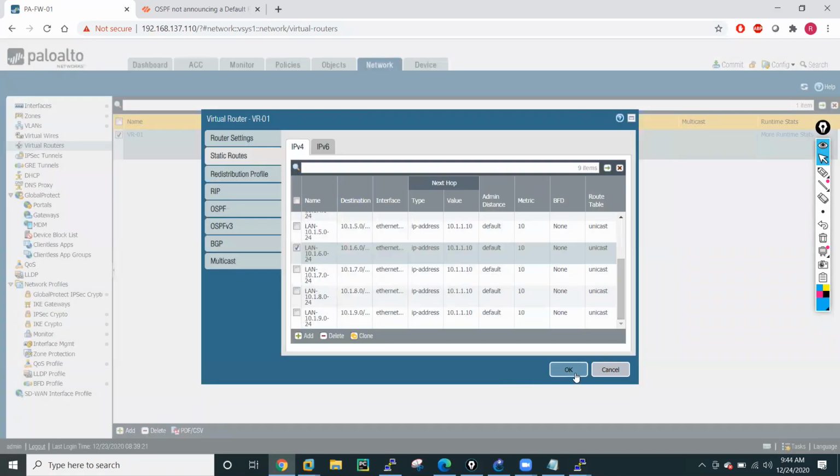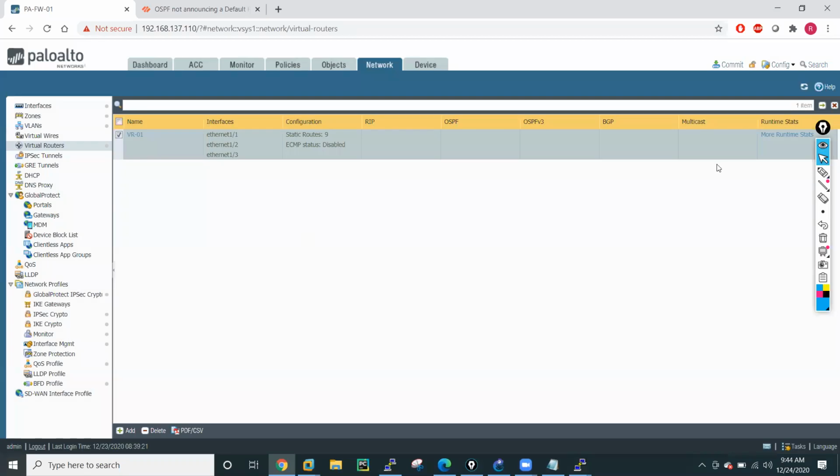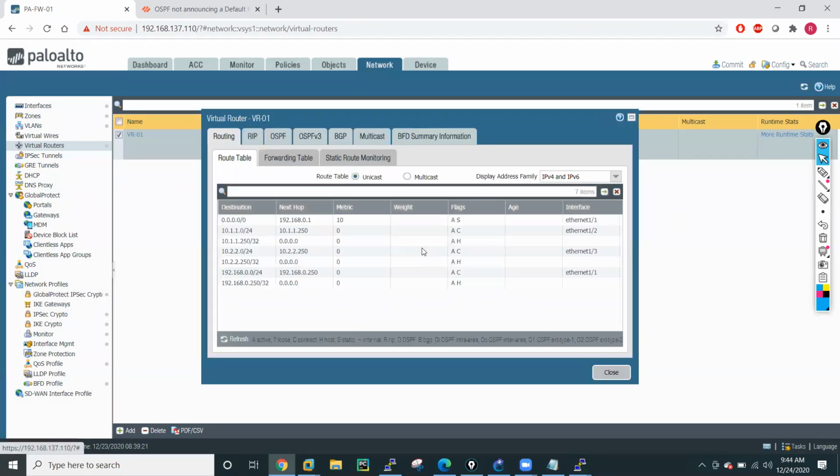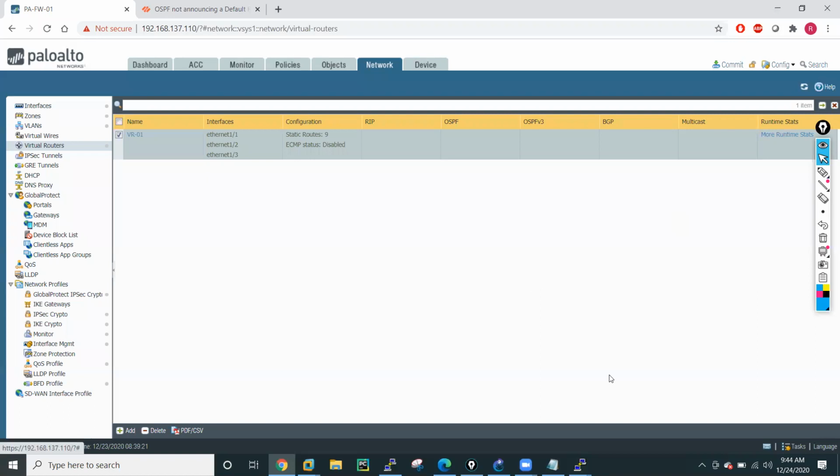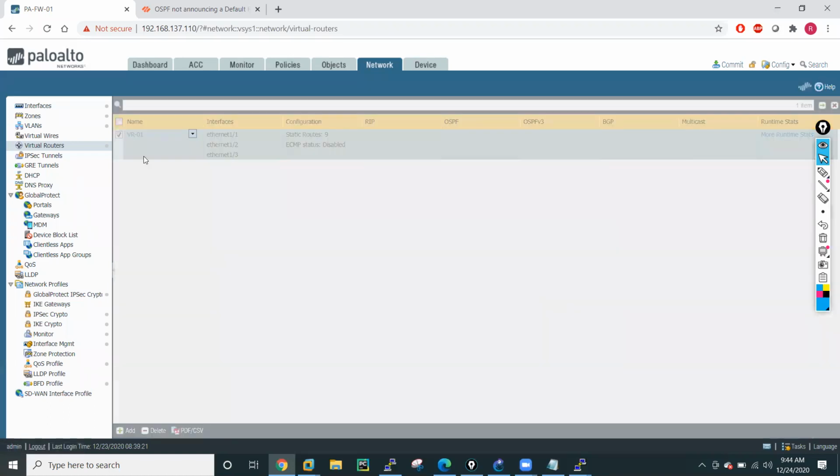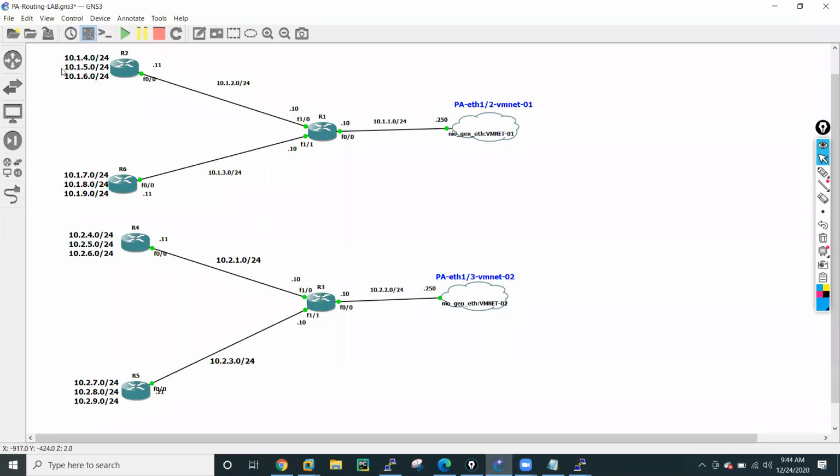I have added all of my routes for inside, okay? Means I have added these subnets for inside. I have added the route for this subnet, for this one and this one, right? All these segments have been added on my firewall.